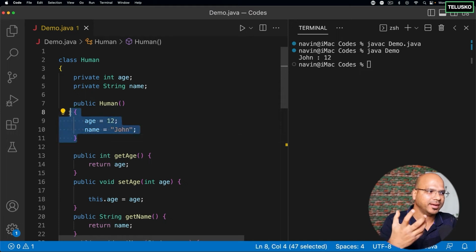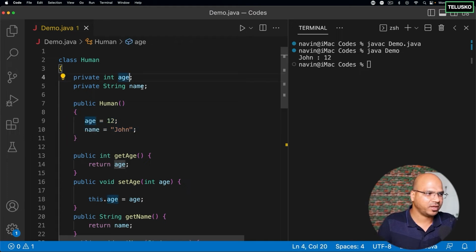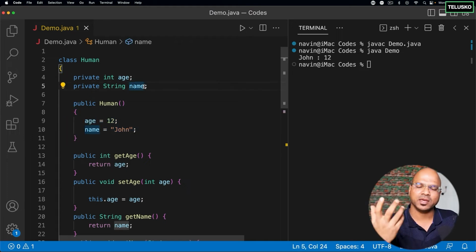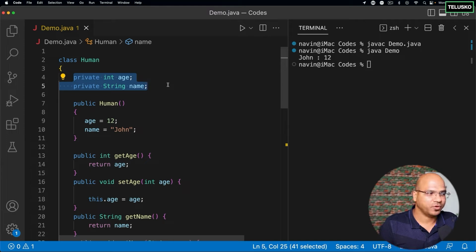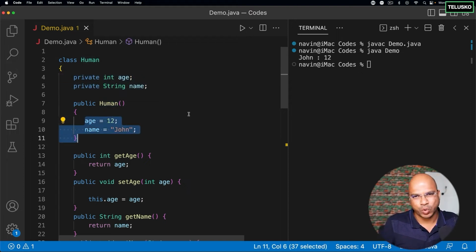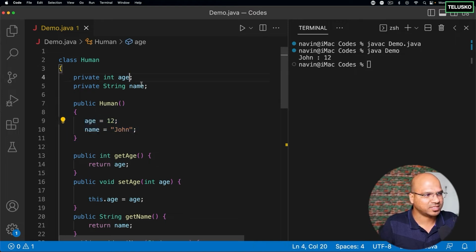Okay, so this is where constructors are helpful. Now you might be thinking, hey, we can assign the values here itself, right? See, there's a standard which we follow. Whenever you want to perform any operation, always do that in a method. Don't openly do it in a statement like here. If you want to perform some operation like assignment or calculation, always do it in methods. And a constructor is like a method, right? So you can assign the values here. There's no harm in terms of compilation. You can assign the values here as well, but we have to follow standards, right?